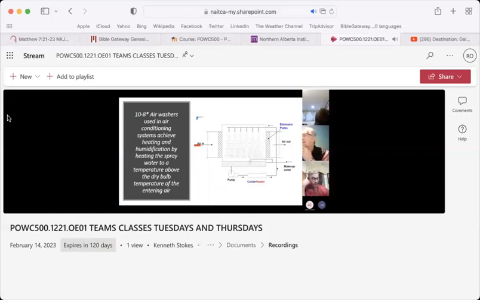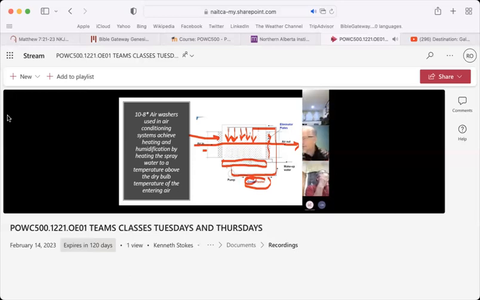So we'll look at an air washer. We have air coming in, we have air going out. We have some eliminator plates. Here's our water spray, spraying a lot of water through our air. And a basin in the bottom is collecting that water. It's being pumped through an exchanger and then goes back up to be supplied back to the spray inside. So if we heat the air, we're going to add temperature to this air. If we cool the air, we're going to reduce the temperature, cool it down, and anywhere in between, right? We can adjust the temperature by adjusting the temperature of the spray water in the air washer.